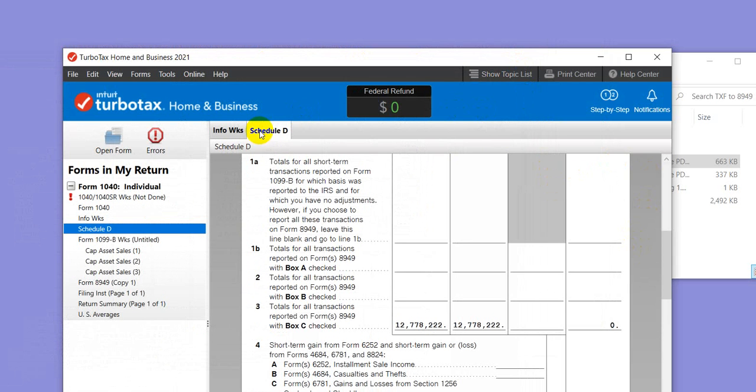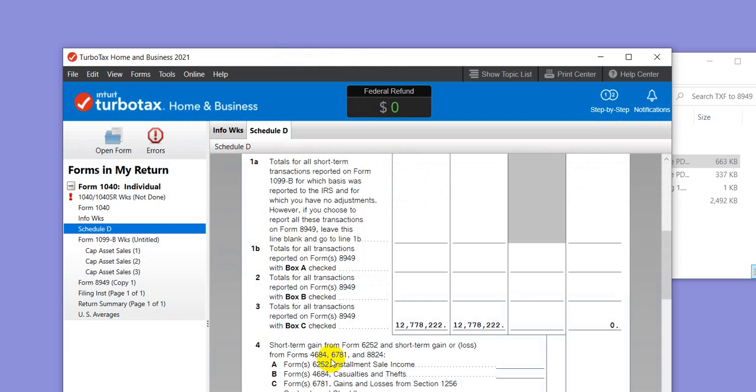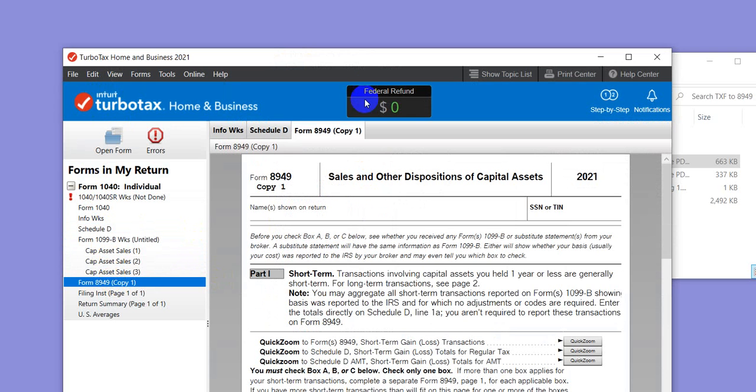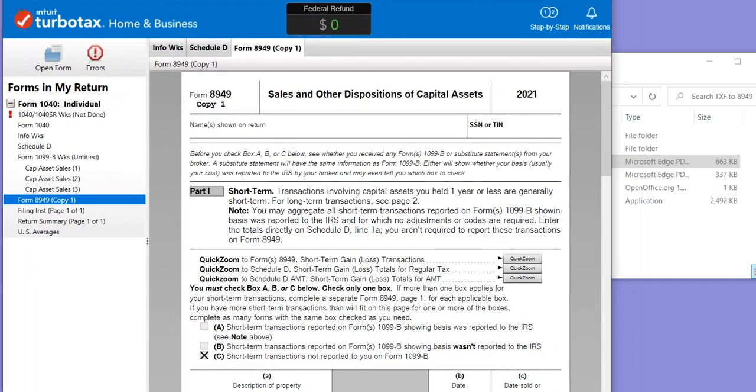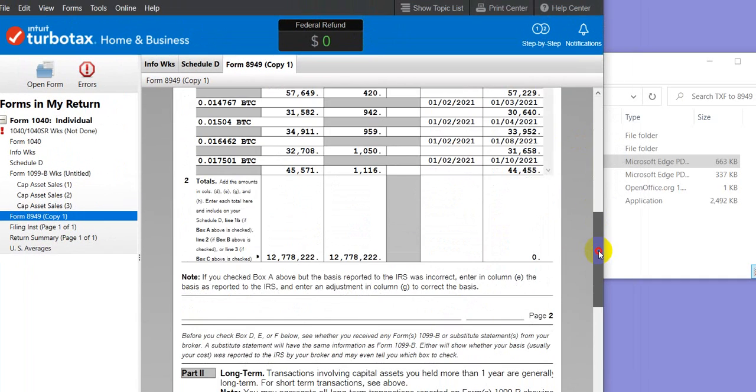All right. At this point, we're going to jump to the forms, the 8949 pages.